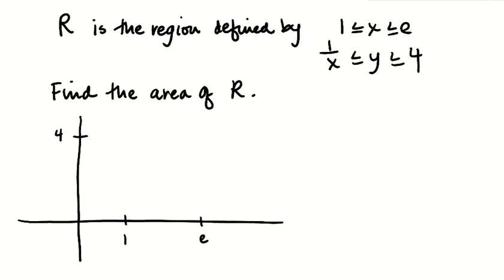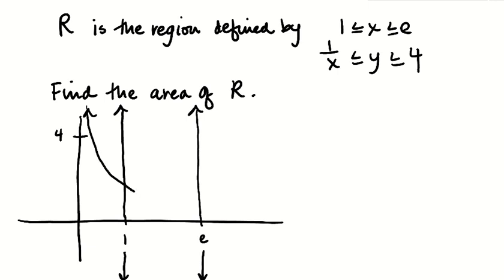Using the wrong color. Okay, so we know x is between those two things. And y is between 1 over x and 4. I know what the graph of 1 over x looks like. It comes from above, it swoops down, and then it gets smaller and smaller, dividing by a larger and larger number. It goes towards 0. But y has got to be greater than 1 over x, so that's the lower bound of our region.